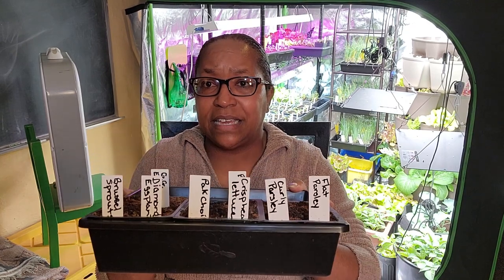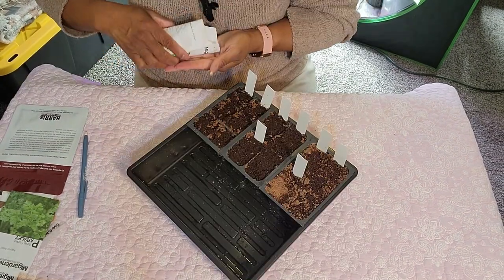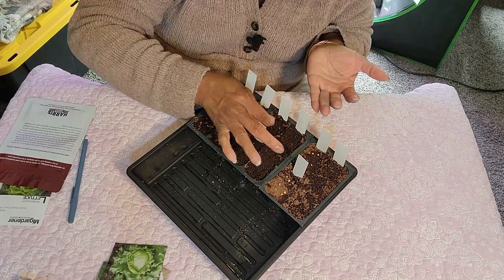As you can see, everything's healthy and doing well. There's so many things that I need to up-pot, which we're going to do in this video, but I'm not going to show you hours of up-potting — just a few minutes of a few things. We're going to up-pot all of those greens and those brassicas, then go ahead and start these seedlings. If you're interested in knowing how to fill each of the seedling trays and how to plant your seeds and the depth, please check out my seed starting weeks one and two for that information.